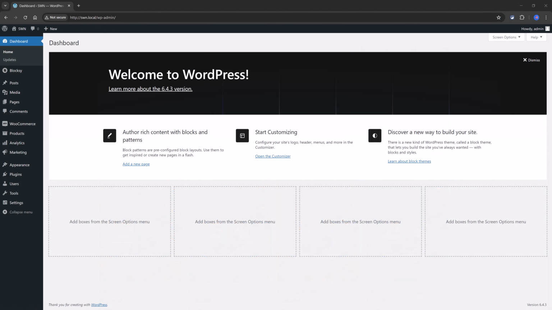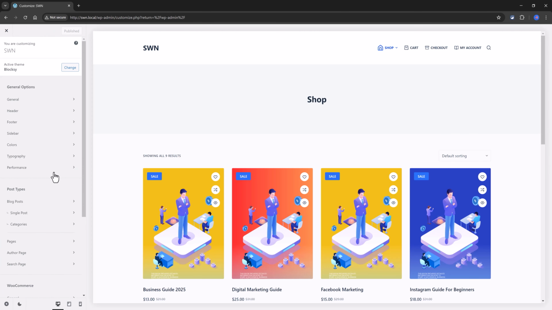So what I'm gonna do now is to customize the product pages with Blocksy. And what is really good about this theme is the Blocksy theme's full support for WooCommerce. And the customizer is the exact location to make all these changes through a point and click interface. And here are some of the settings I like to use.